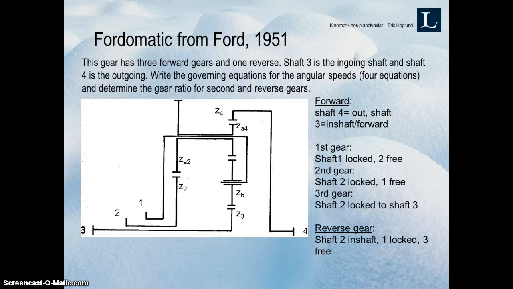And you can solve this by, for example, prescribing the speed on the in shaft, and you can calculate by similar equations, which I just showed you, the speeds on all other shafts. But of course you must know which shaft is to be free and which is to be locked. And how do you lock shafts? Well, you do that, for example, by brakes or by clutches.